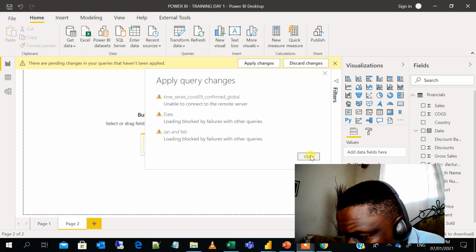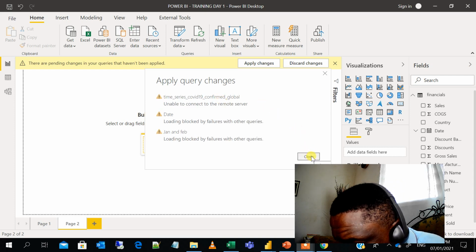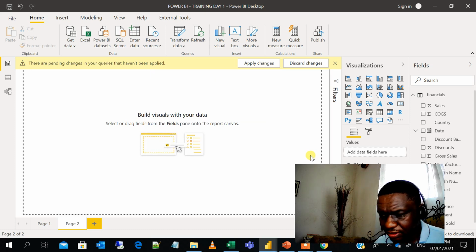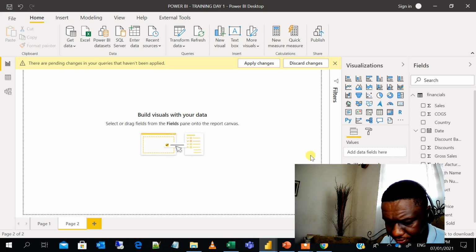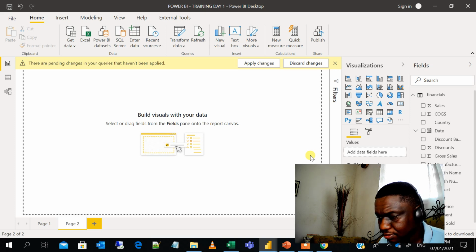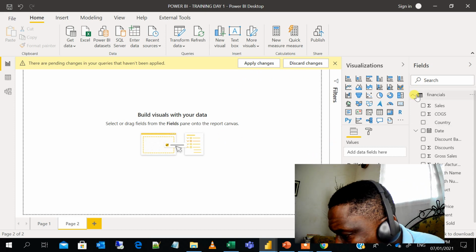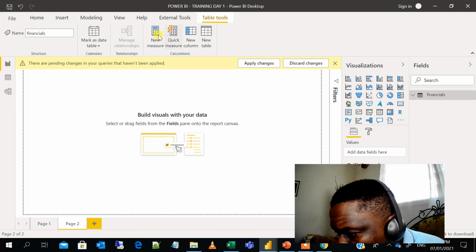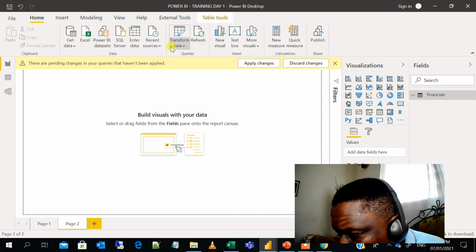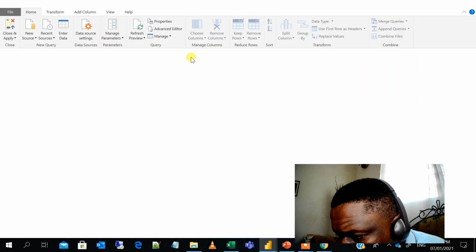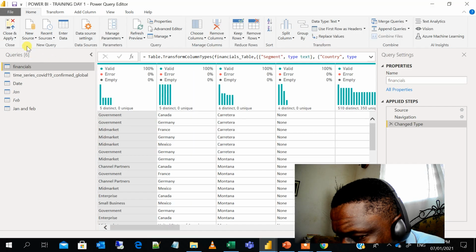Whoa. Said what? Unable to connect to server. What's happening? Alright. Let me go to home, transform data. Close and apply.